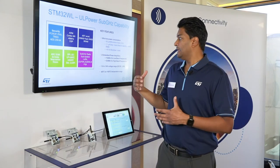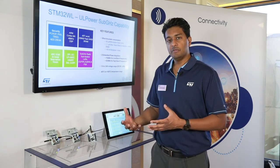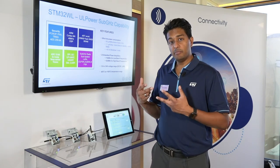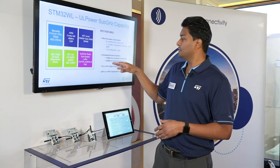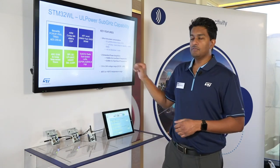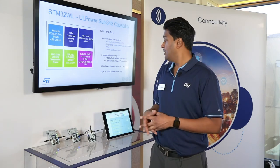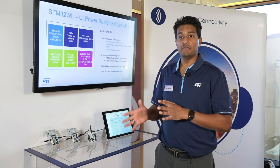One of the big features: if you've used Semtech devices in the past, for the two different frequency ranges — the low band and the high band — they were two different devices. With the STM32WL we've integrated both into one device, so we can do +14 dBm and +22 dBm: +14 for the 433 MHz band, +22 for the 915 MHz band. 1.8 to 3.6V voltage range, DC-DC capable so you can run the core off a DC-DC regulator saving power, or LDO capable just like any other STM32.